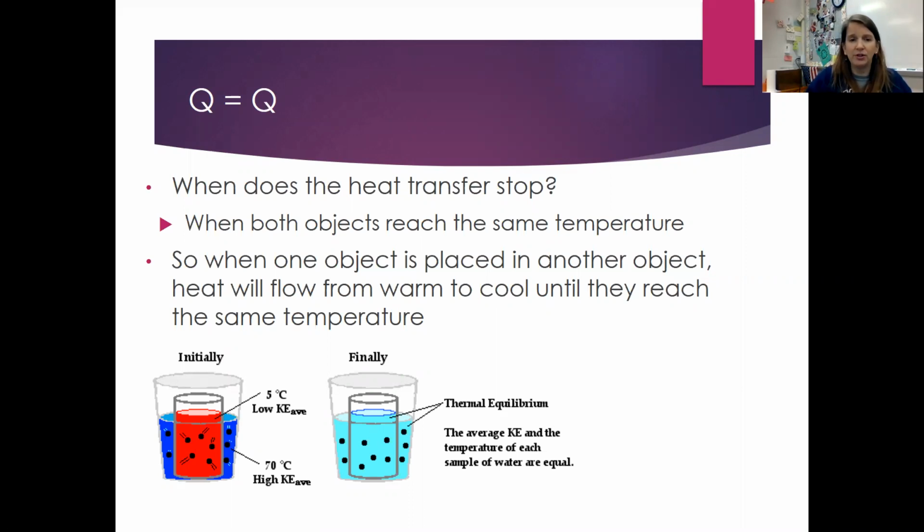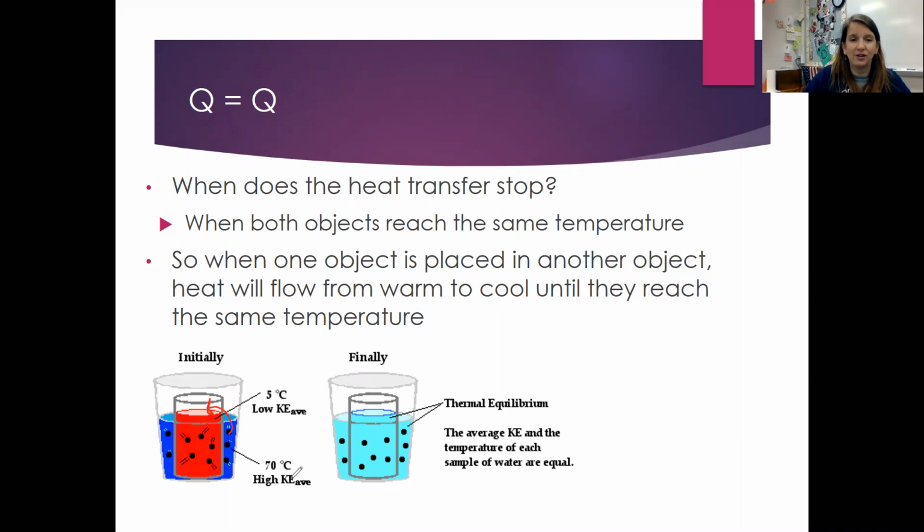So when you look at the picture here, like we were talking about earlier with the heat itself, just definition-wise, the heat goes from this dark blue into this red because of the temperature difference, and it's going to reach a thermal equilibrium. So this part that's at the higher kinetic energy is going to have lost some heat. And this one here, the red, is going to have gained some heat. So the heat lost by the blue water is equal to the heat gained by this red object in here, okay?